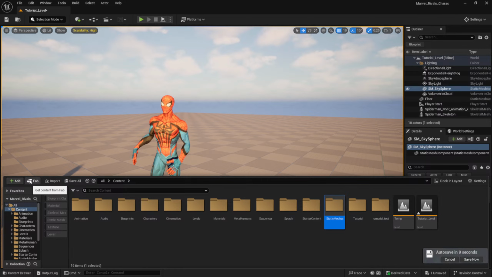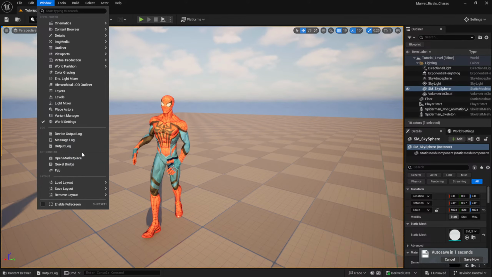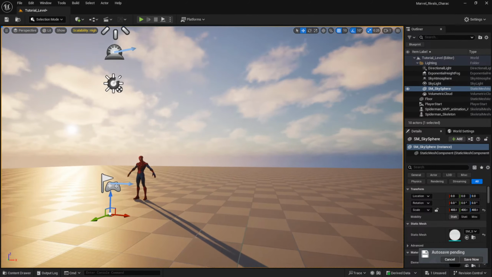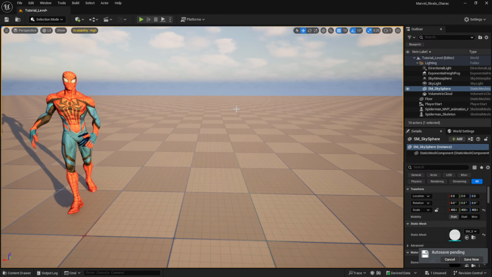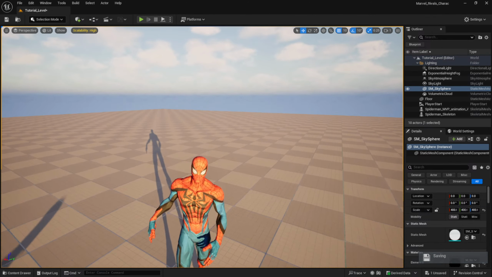You can't render like you have rendered in Blender. It has a path tracing engine, but it requires an RTX card. Since I have a GTX card, I can't use the path tracing engine. The only thing I can use here is the Lumen lighting system. Okay, so that's it for me. If you have an RTX card, you can use ray tracing also.